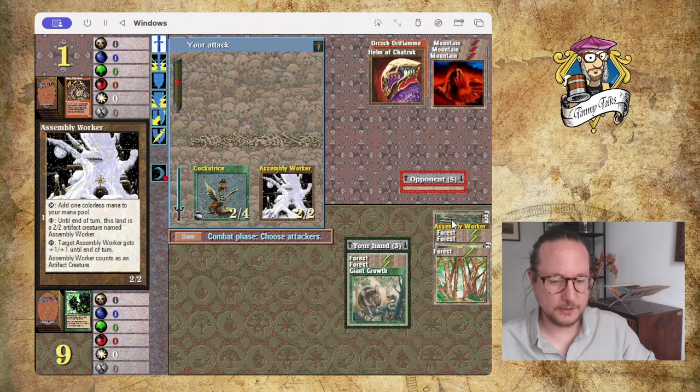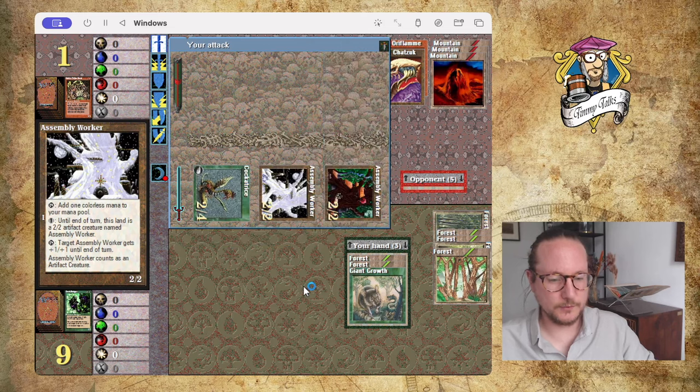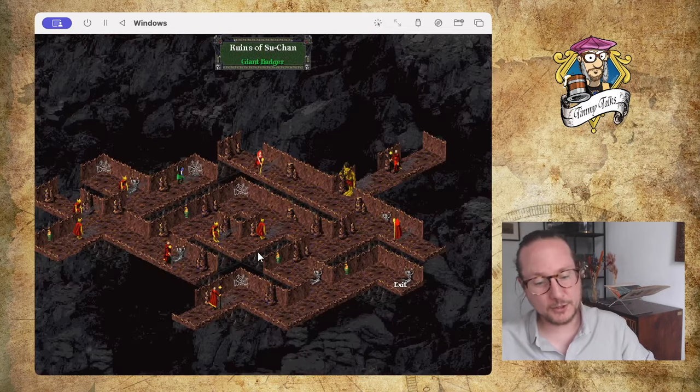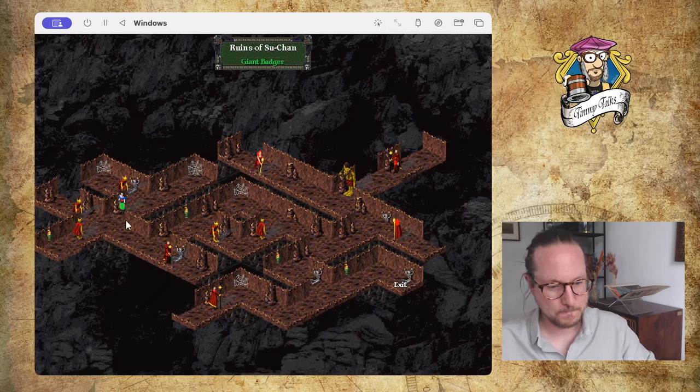Okay, let's attack. Here we go. Hey, okay. Hey, a giant badger, that's funny. Hey, a mox jet. Okay, that's pretty good. I think I need to go here. I think behind the sorceress there's something. That's what I'm going to go for now.